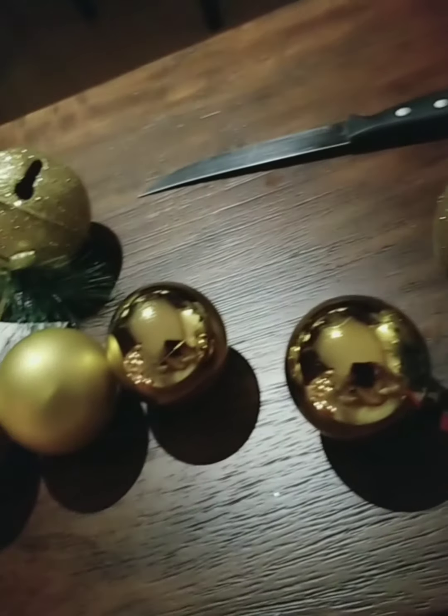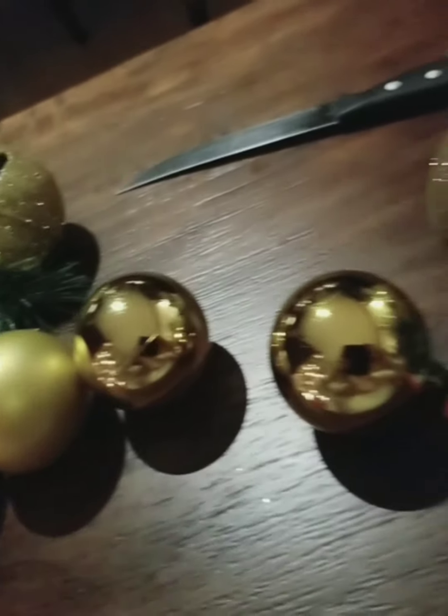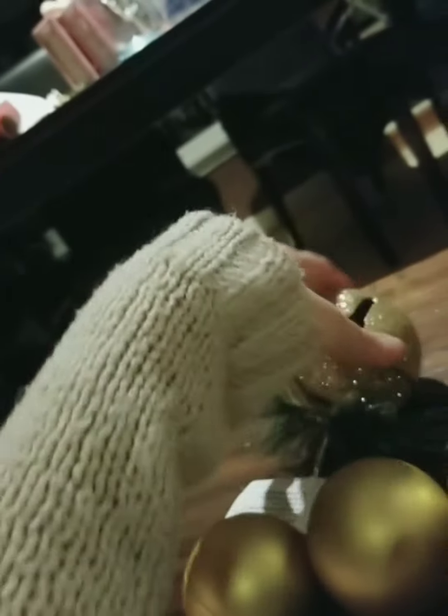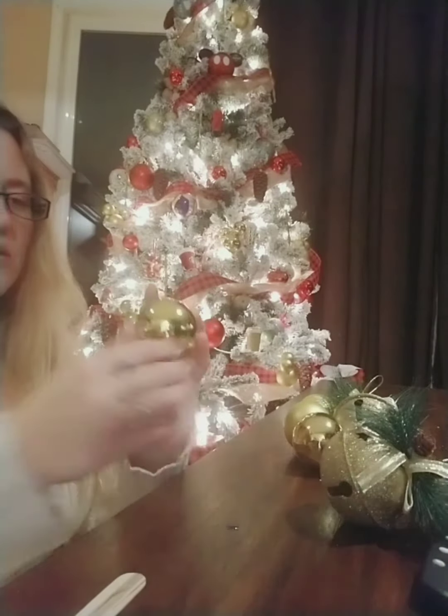Okay, so for the next craft, we're gonna be making some Mickey ornaments that are gonna turn out somewhat like this, except they're gonna be more like mini ornaments because they have the little bow and bell on top, or not bell, but what are these called, pine cones. Okay, so these are really easy to make. I got these at the Dollar Tree, and then I got these at the Dollar and More store.